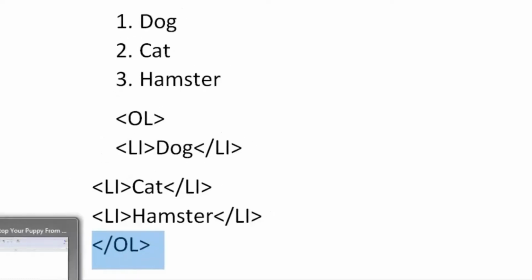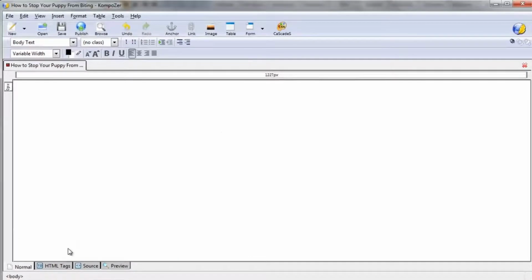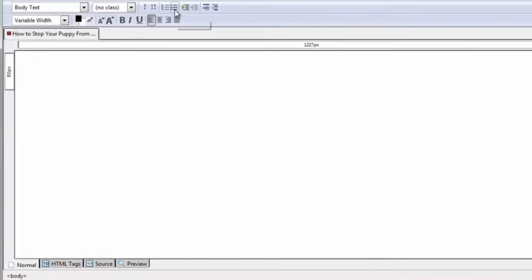Now, if we head on over to Composer here, you can actually see the same thing. So if I create an unordered list, and we'll do the same thing. We'll say dog, cat, hamster, and maybe we'll throw a few things other than that inside. We could say gecko. And I'm going to make this a little bit bigger so that you can see it.